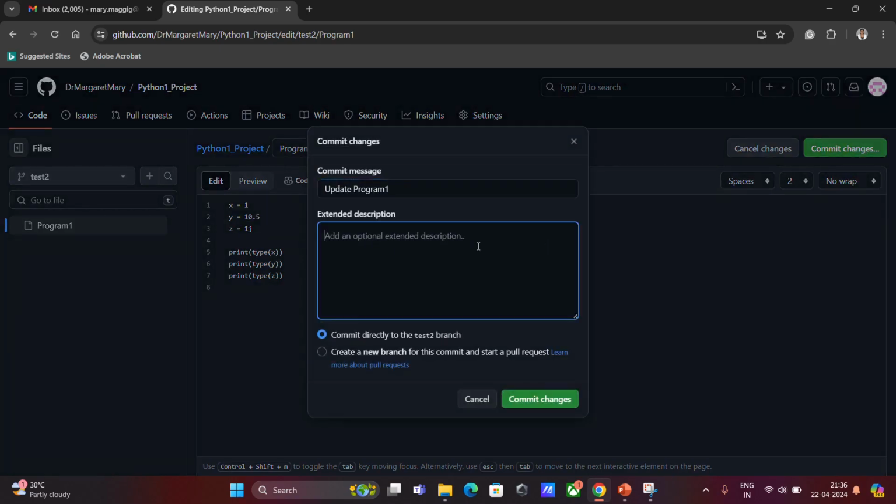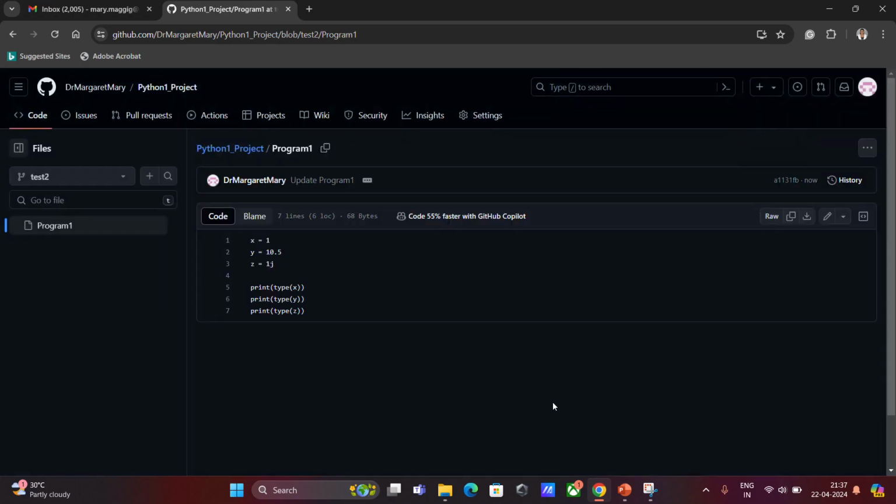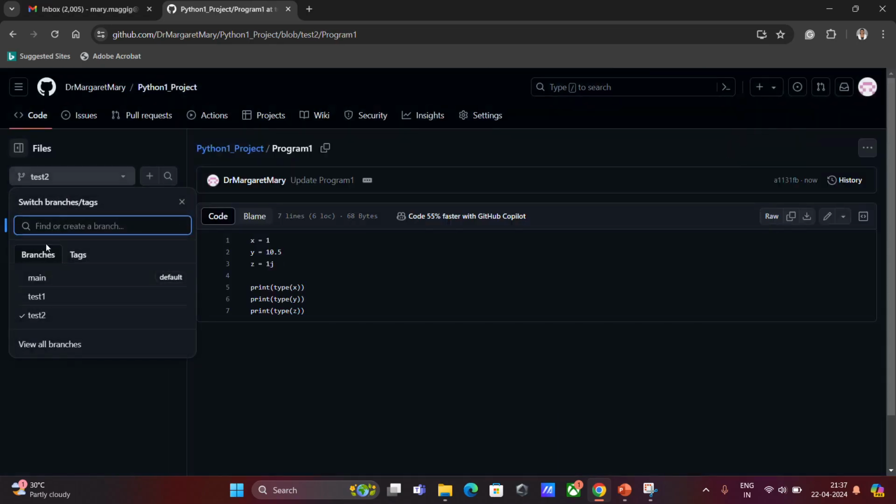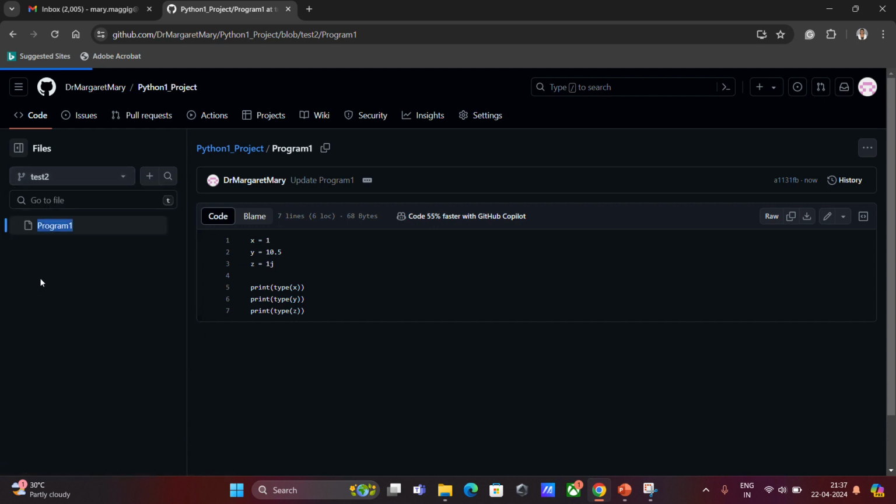Commit, updated the value 10.5. Okay, commit, done. So as you know, you can open the main file.